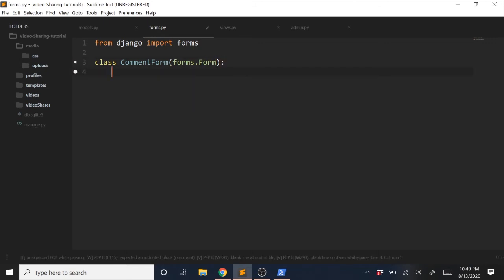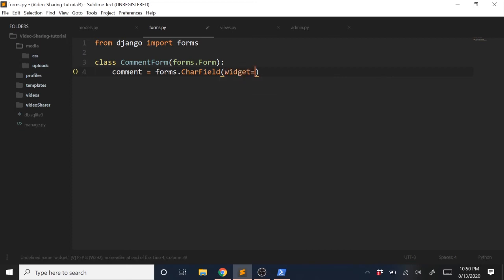And now here, what we need to do is give it the field, tell it what widget to use, and we'll give it some attributes to customize it a little bit. So what we'll do first, we'll create a variable, call it comment, equals forms.CharField. And we'll pass in within this CharField a widget.